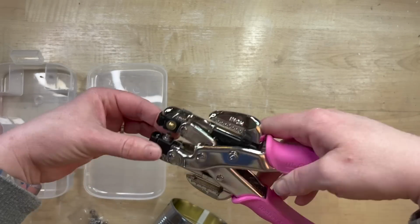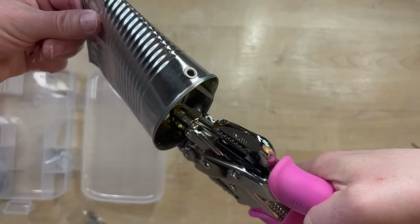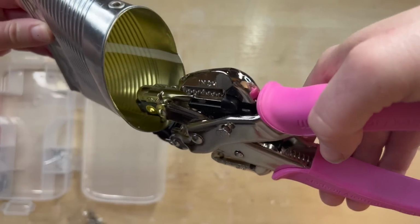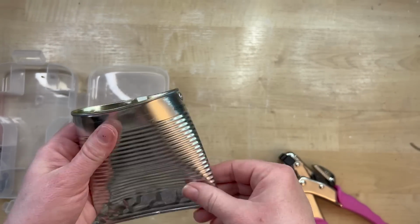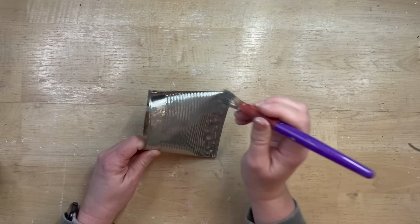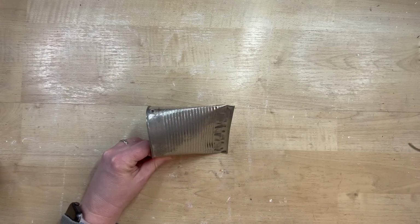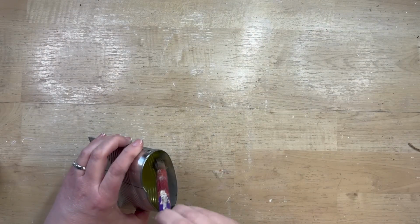Now this is a crocodile. It is a tool that cuts and puts grommets in, so that's what I'm doing here. So I pinched a hole, or cut a hole, in each side, and then I put the little grommet tool on, and then you just press it on there. I don't know how else to describe it other than you can kind of see what I did there, but it finishes it off so much. It gives it a really nice crisp look, and that way you don't have any sharp edges or anything like that from the cut metal.